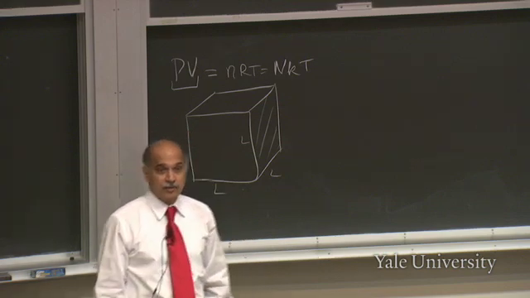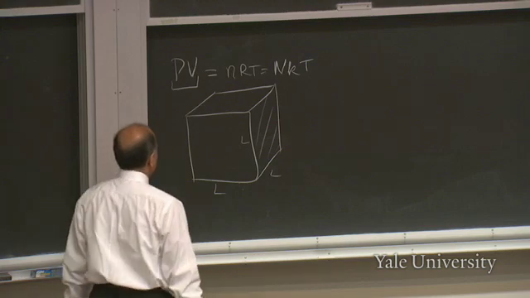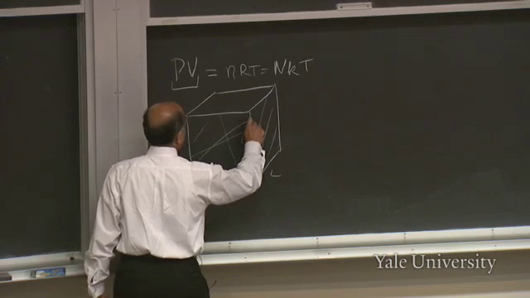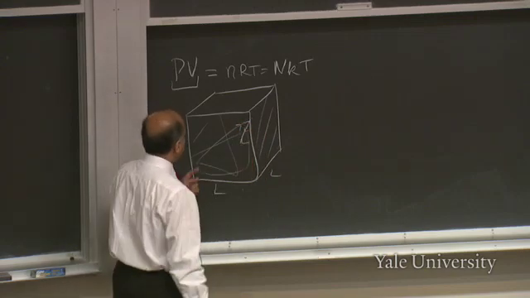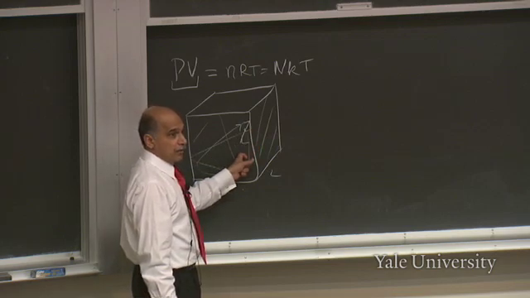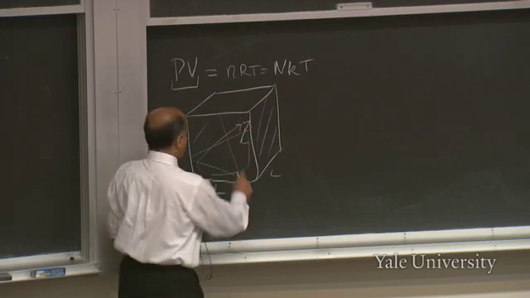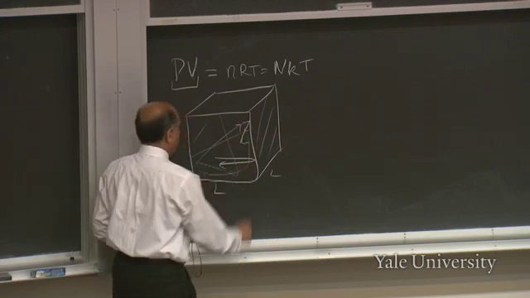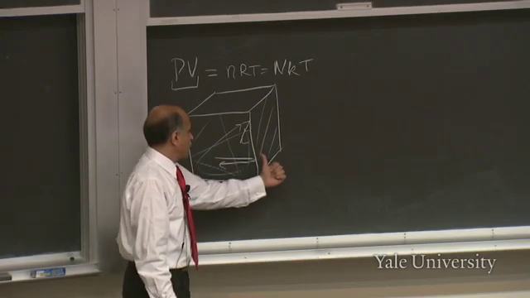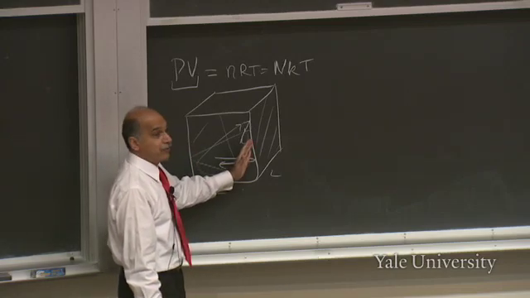So somebody inside is trying to get out. Those guys are the molecules or the atoms. And what they're doing is constantly bouncing off the wall. And every time this one bounces on a wall, its momentum changes from that to the other one. So who's changing the momentum? Well, the wall is changing the momentum. It's reversing. For example, if you bounce head on and go back, your momentum is reversed. That means you push the wall with some force, and the wall pushes you back with the opposite force. It's the force that you exert on the wall that I'm interested in.